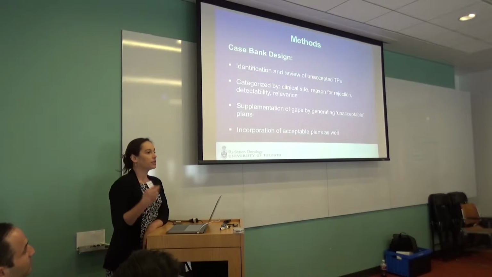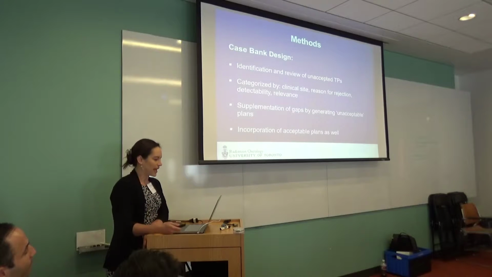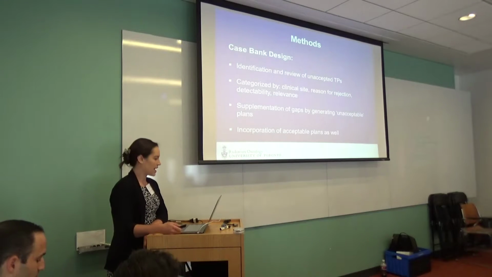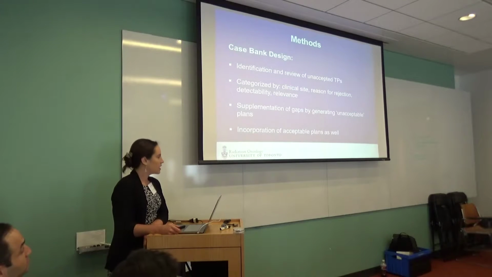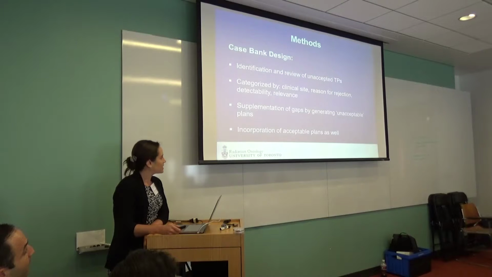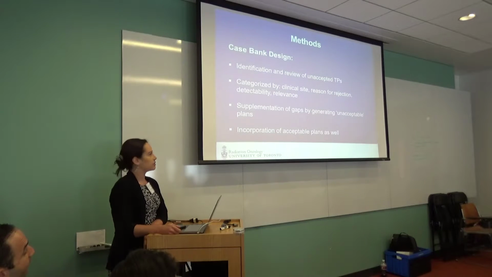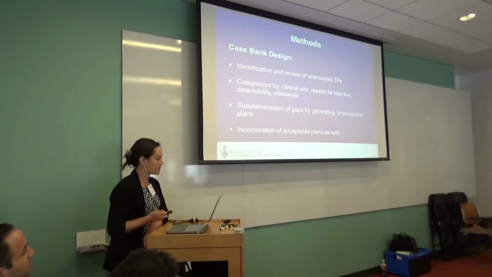Then we went back through our own institution's plans that had been rejected. We categorized them by clinical site, reason for rejection, detectability, and relevance. And then we are going to supplement gaps by generating unacceptable plans, and we're also going to incorporate acceptable plans into the database as well.